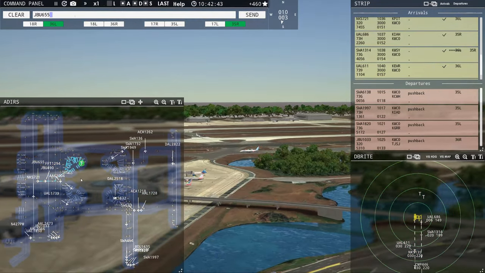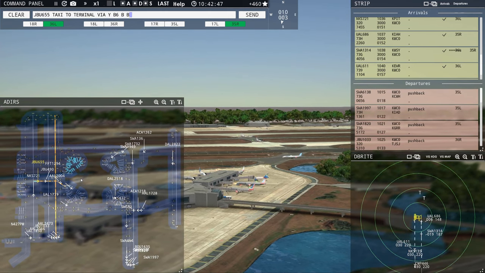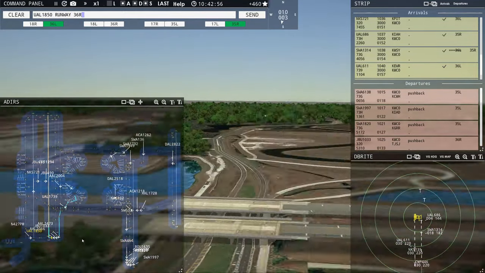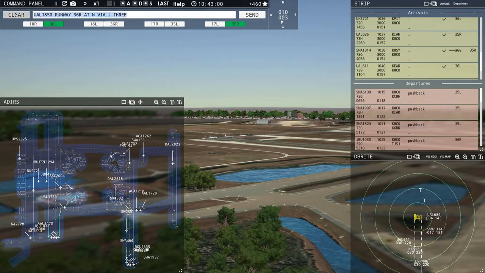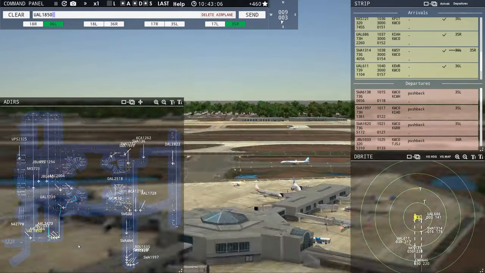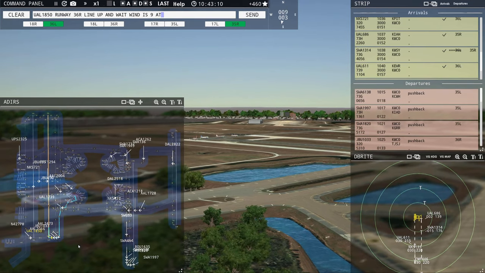JetBlue 655, taxi to terminal via Yankee, Bravo 6, Bravo, Bravo 5. Taxi to terminal via Yankee, Bravo 6, Bravo, Bravo 5, JetBlue 655. United 1850, runway 36 right. No, you're not clear to do anything. Continue taxi, Frontier flight 1290. United 1850, runway 36 right, line up and wait. Wind is 9 at 3 knots.